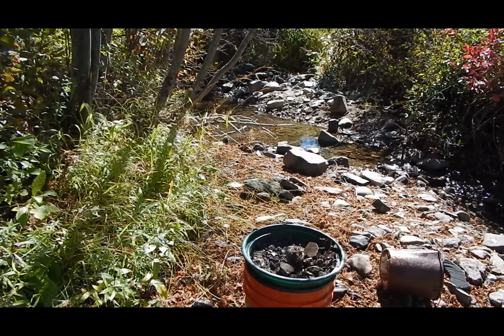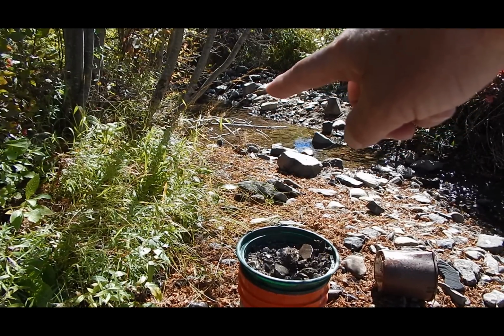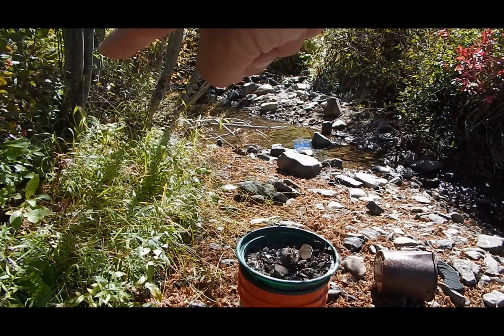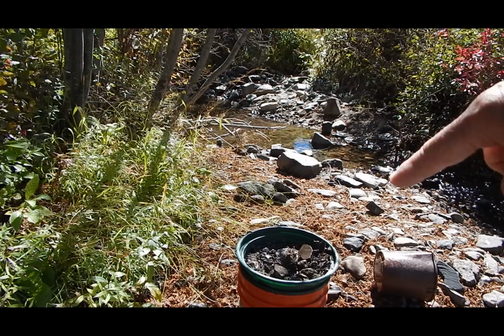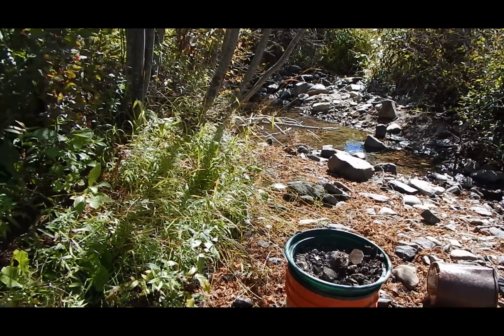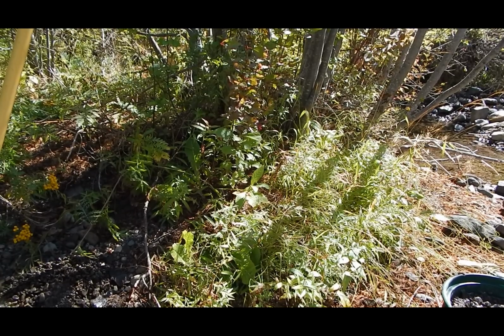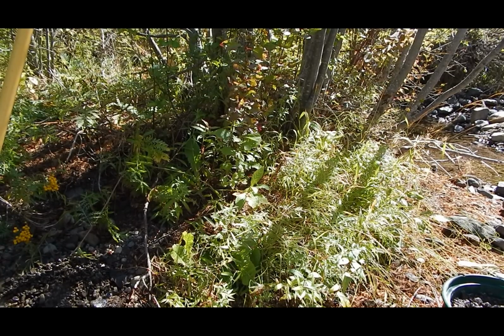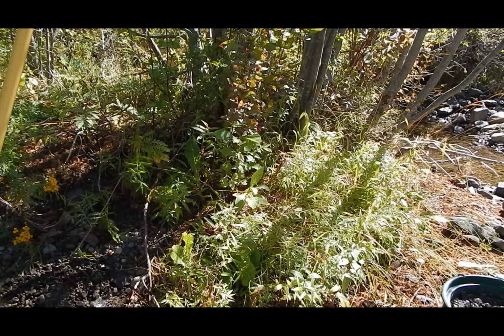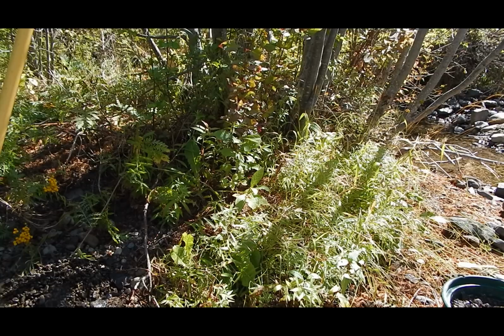And then you can look up above here. I think you can see that. There's a creek coming in right up there. And there's another creek. The main creek's coming this way, coming down. Then this feeder creek's coming in from here. The place I'm looking at is right behind this little stand of alder in here. And that's why I selected this spot. So it's a nice quieting spot. It's back behind out of the flow. So if there's any water that lands in here, and it's got gold in it, it'll be just flood gold, small stuff. But at least to give me a feel if there's any gold up here at all.